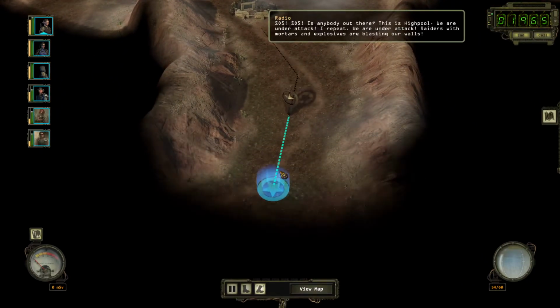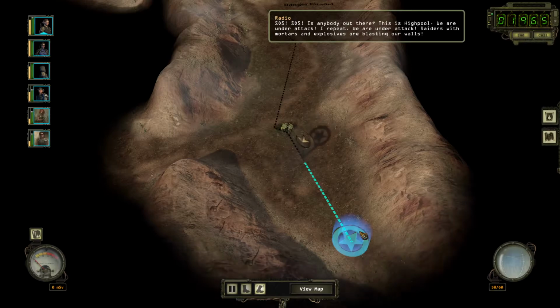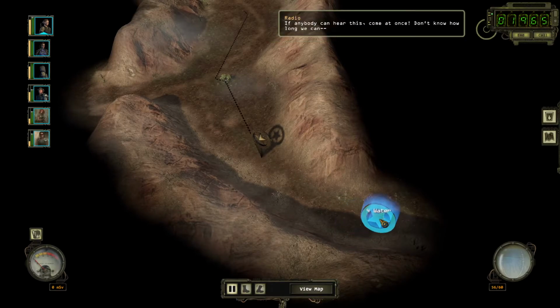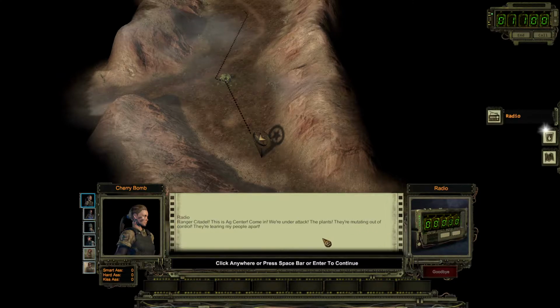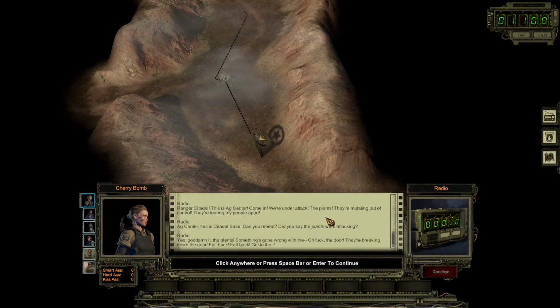SOS! SOS! Is anybody out there? This is Highpool. We are under attack. I repeat, we are under attack. Raiders with mortars and explosives are blasting our walls. If anybody can hear this, come at once. Don't know how long we can hold it. Ranger Citadel, this is Ag Center. Come in. We're under attack. The plants, they're mutating out of control. They're tearing my people apart. Ag Center, this is Citadel Base. Can you repeat? Did you say the plants were attacking? Yes, goddammit, the plants. Something's gone wrong with them. Oh, fuck! The door! They're breaking down the door! Fall back! Fall back!